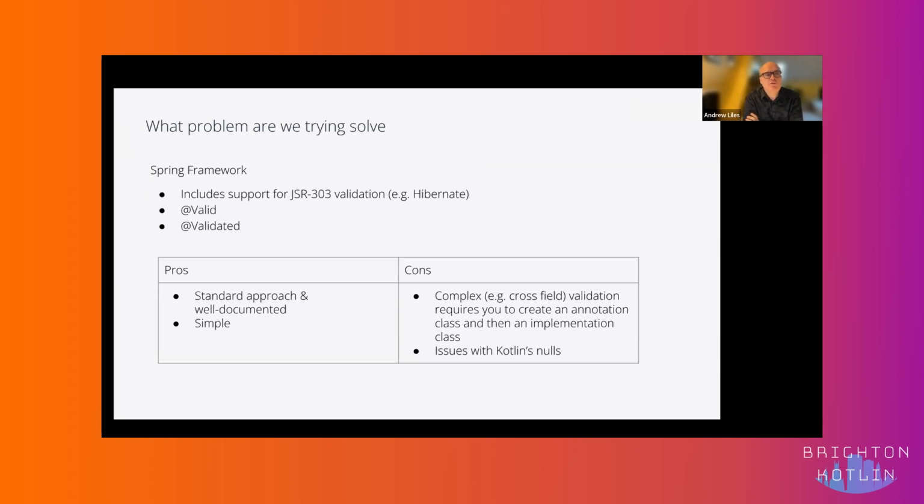You can do field by field validation, okay, but you can't often do composite validation where you want some logic which says, well, if this value in this field is such and such, then you switch on the validation of another range of fields, those kind of things. Yes, it's got a group facility, the Spring JSR type thing, but it was kind of like a mixture of code. You have to create annotation classes and then implementations. And it was all over the place.